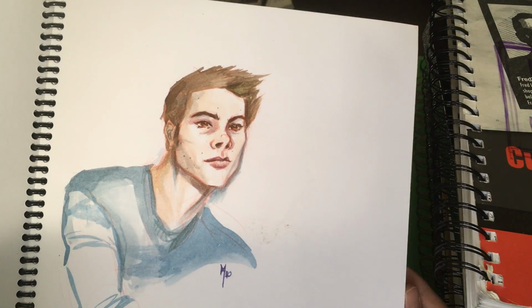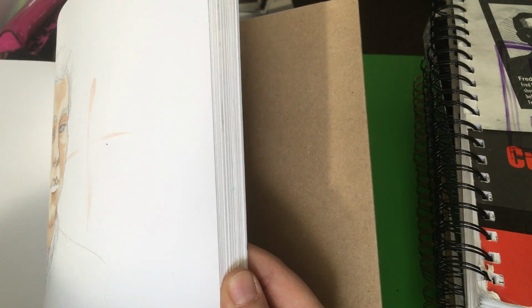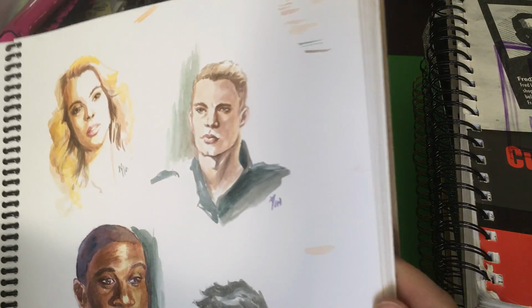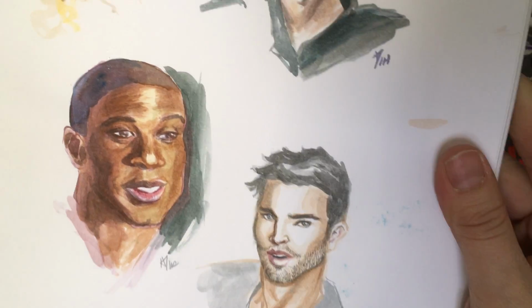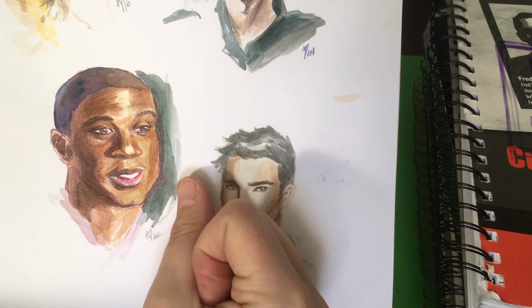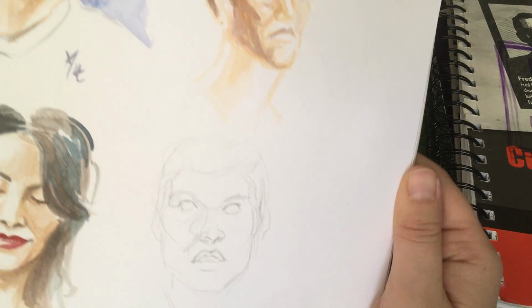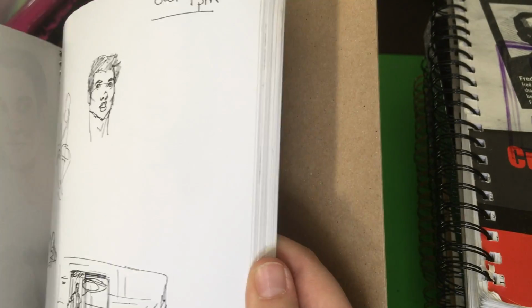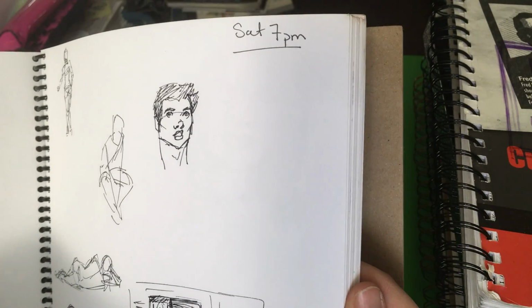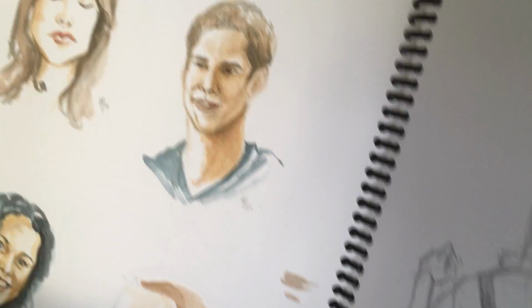But this is when I was really starting to get into doing portrait painting, figuring out painting. So these are very small. This is actually one of my favorite pages that I did in watercolor, and they're quite small portraits, but by doing them smaller, it's easier to break down the shapes and the lighting. And this paper was quite good for portraits.